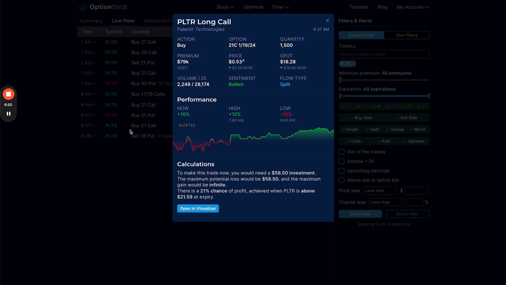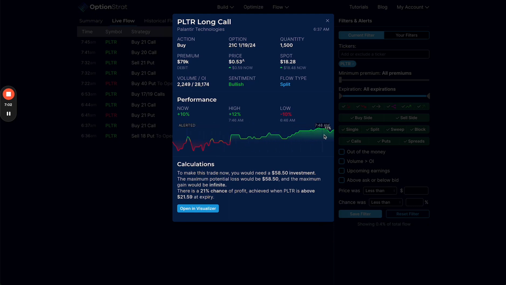So if I take a look at that particular trade, this is pretty cool. It shows me right here what's happening. The person is buying the 21 call that expires on January 19th. In this case, they bought 1,500 of them. They paid on average about 53 cents. This little A is telling as well. They paid at or above the asking price, so they really wanted into this position. They didn't shop it or put a number out there waiting to see if it got hit. They just jumped right in and said, I want to get in this position. Obviously, this is a bullish position.